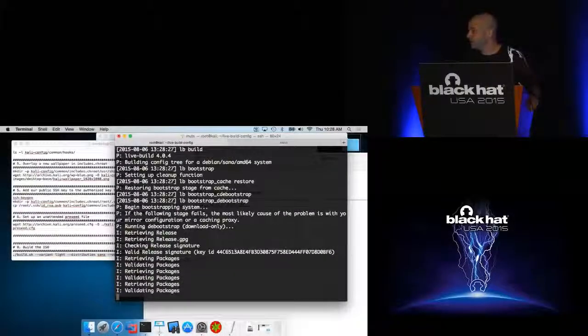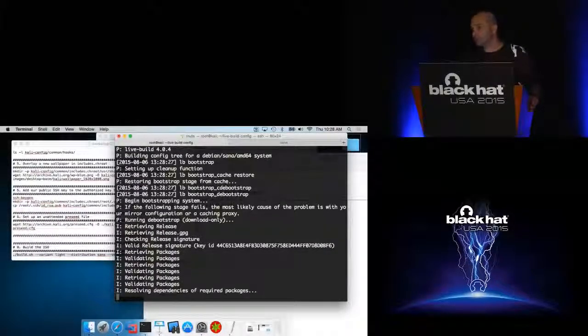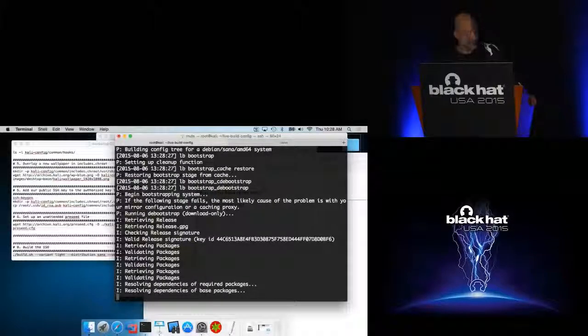And this process can take anywhere from 20 minutes to an hour, or perhaps even more, depending on your hardware and depending on your internet speed. Again, if we're doing this locally over the local network, then things should be faster.